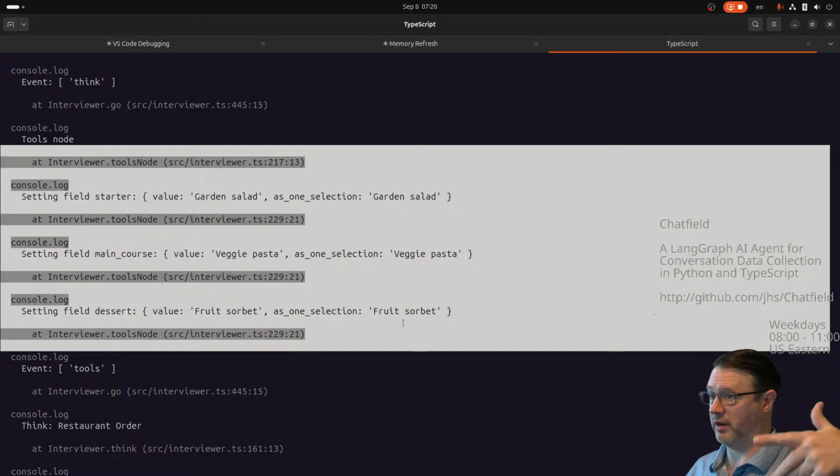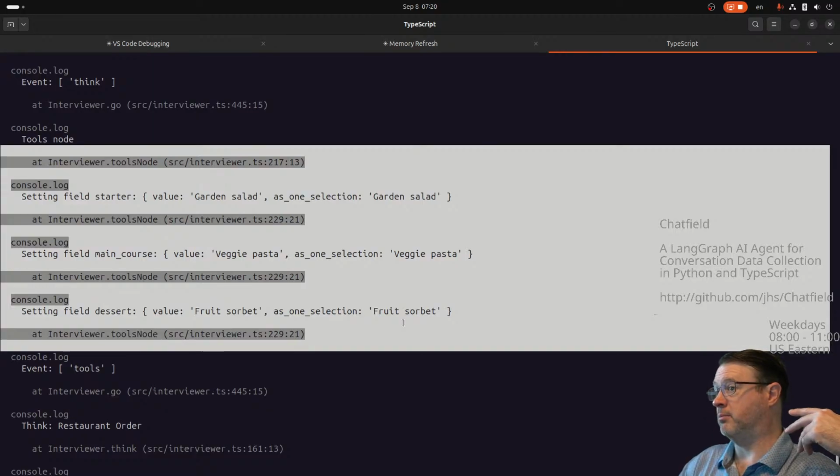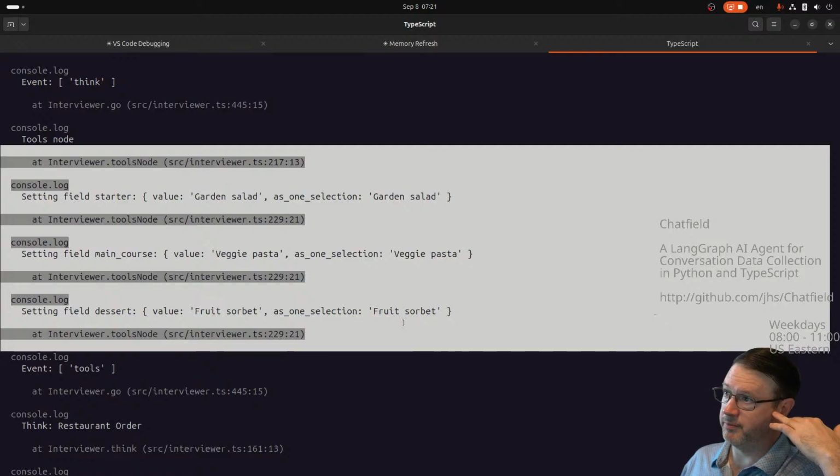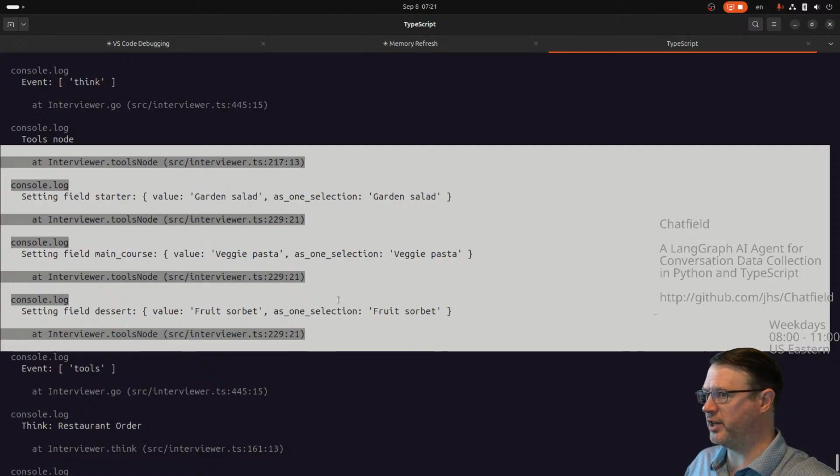This is the LLM driving a conversation, and then this is the LLM calling a tool back to me. And for that matter, this is my own code routing that tool, catching it, processing it, and maybe storing it in the state, maybe not.